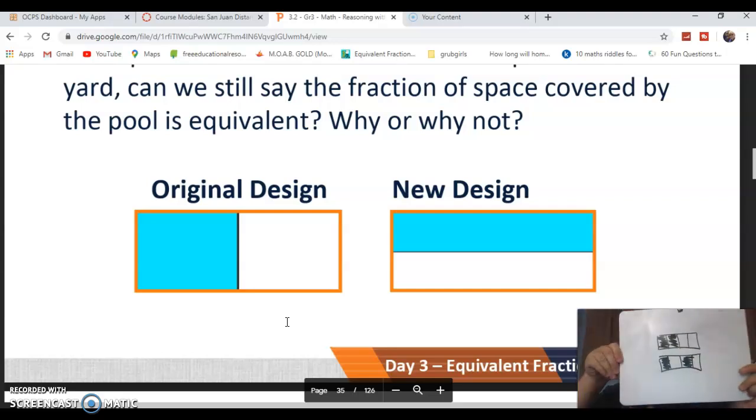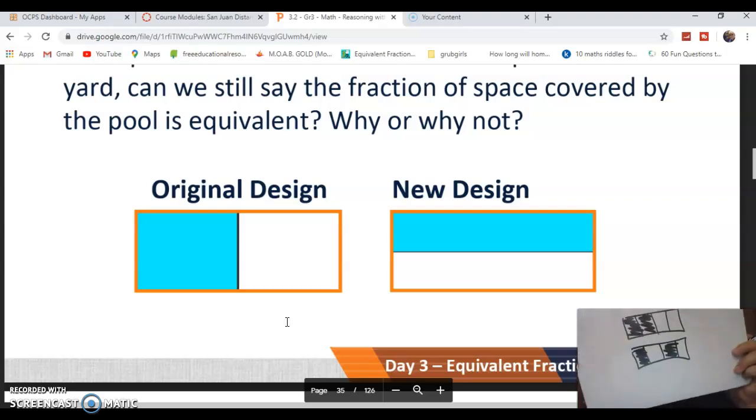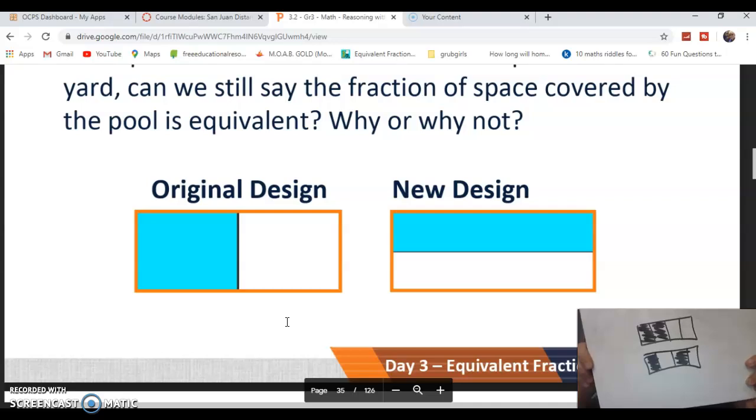Are these equivalent fractions? We'll look at each rectangle. They both have 4 equal parts. Both rectangles are the same size. And they both have 2 shaded. So even though that second bottom rectangle did not shade the 2 on the leftmost of the rectangle and decided to skip one, it does not matter. They have shaded the exact same space for each. So these are equivalent pictures of 2/4.